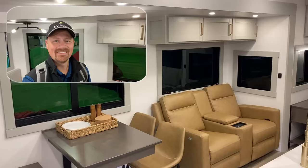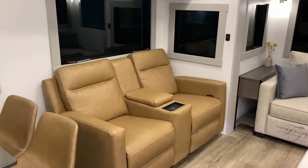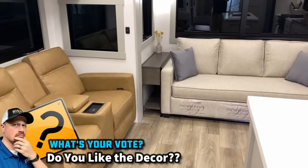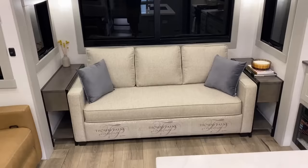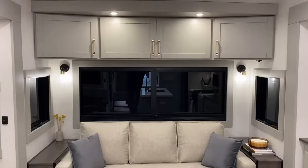They included storage above the seating area — an area that a lot of manufacturers have stopped doing. That little black bucket in the theater seat is actually a wireless phone charge pad, which I think is pretty cool — the ability to keep your devices always powered up. Look at those side stands; I like the open-air visual on the bottom, but there's still storage on top.